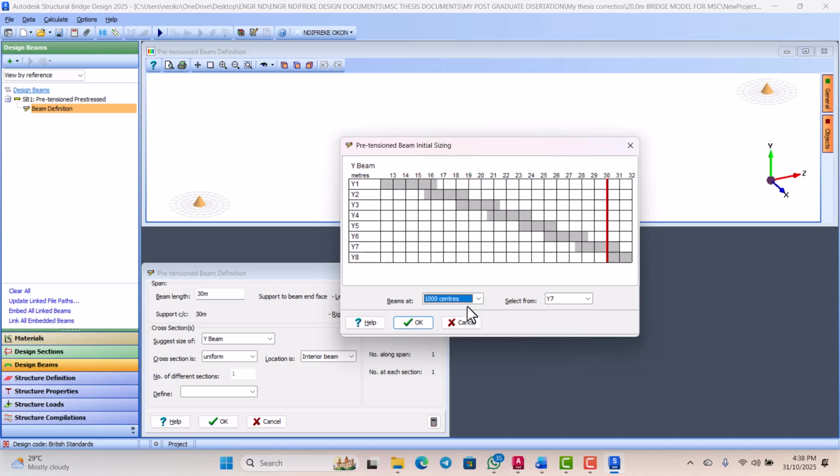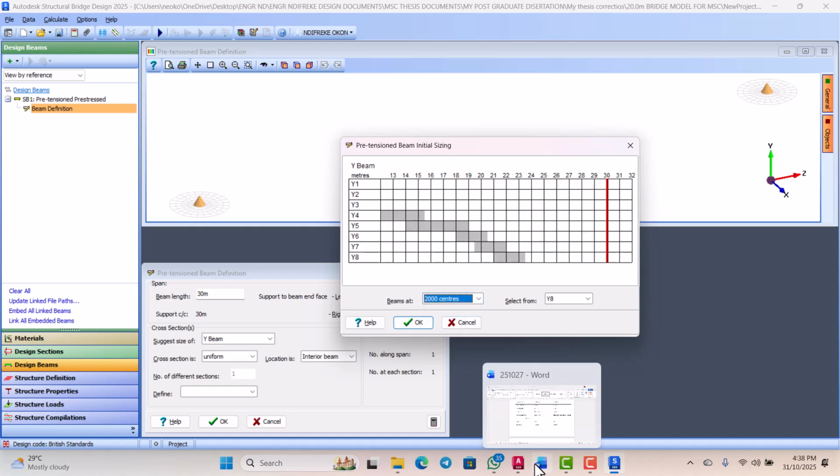Even though the loading is heavy, it is being controlled by the increase in the numbers of beam. But here you notice that the beam number will be decreased.